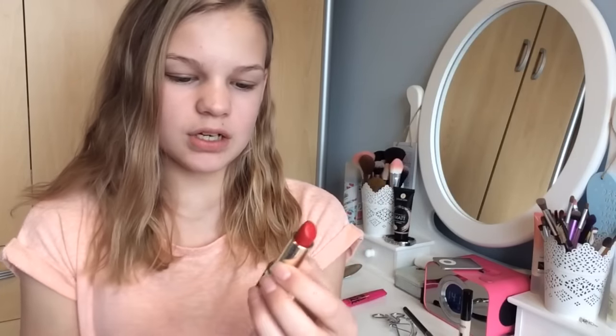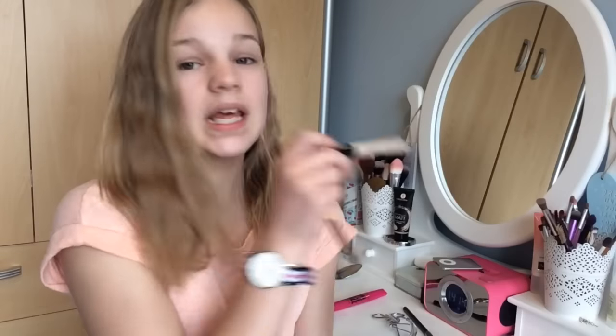The first hack I'm going to be trying out is to use red lipstick underneath your eyes to blur out any blue tones, which should hopefully help to minimize the appearance of dark circles. I'm using a bright red lipstick and a concealer brush, taking small amounts underneath my eye. Then I'll cover it with an average concealer.